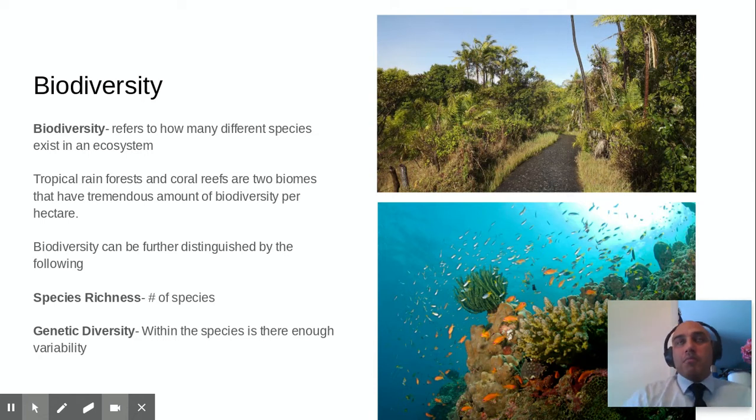Now, another thing that you want to measure when you're looking at biodiversity is genetic diversity. That's very important for species. And when species numbers or populations in a species start to decrease, genetic diversity also decreases. What does this mean? Well, let me give you an example. Cheetahs. Cheetahs are endangered. They're going extinct. There's not that many left. And now, during the mating cycle of the cheetah, they don't really necessarily find a suitable mate. Well, they do find a suitable mate, but unfortunately, that suitable mate is usually related to them, either a cousin, a direct cousin, a brother, or a sister, or a father, or a mother.